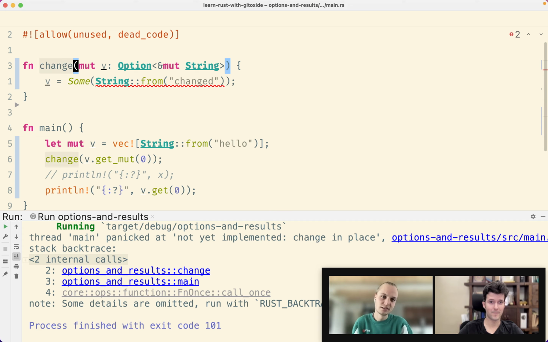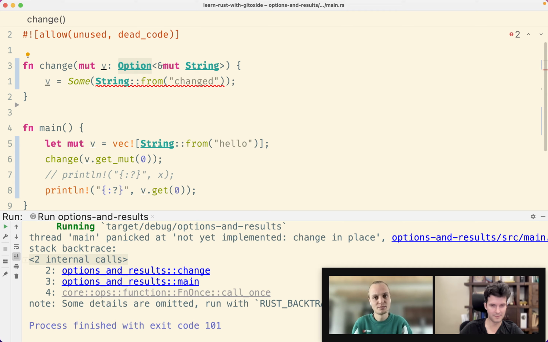Okay. Yeah, you're right. The option is owned, right? The option is moving in here, and inside is a borrow, a mutable borrow, and that's all. So if I really want to overwrite this option, I actually can. I just have to make this mutable. I own it, after all. I can do what I want with the option. I can take things out of it. But that only affects my option.